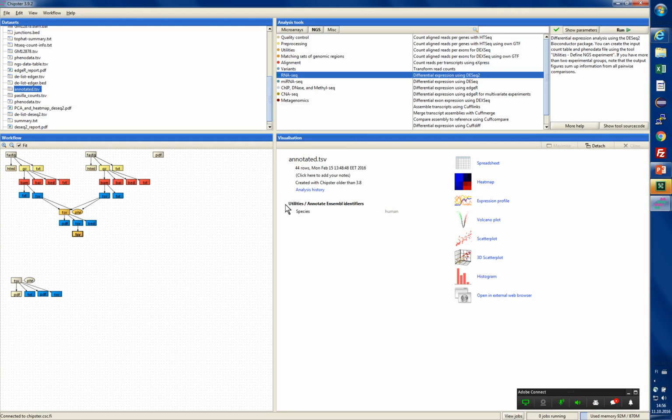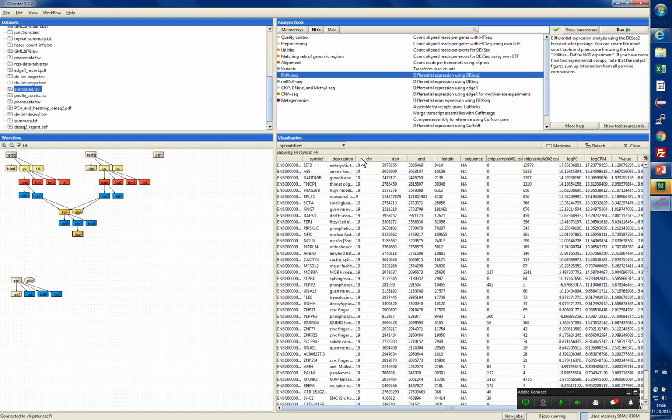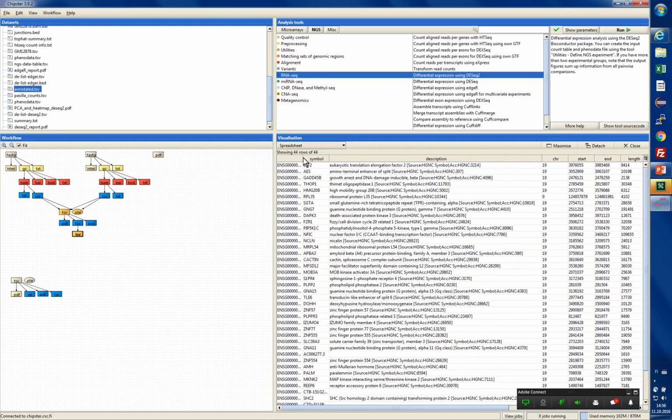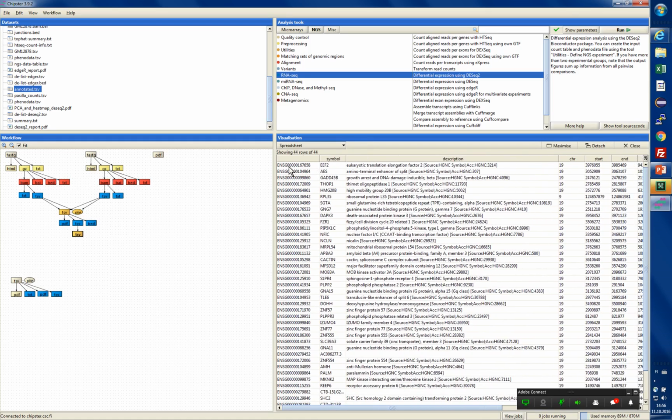There is a tool in the utilities category, annotate Ensembl identifiers, and when you run it, for each Ensembl identifier you also get the gene symbol and a little description. So this is maybe something you might want to do to your result list.